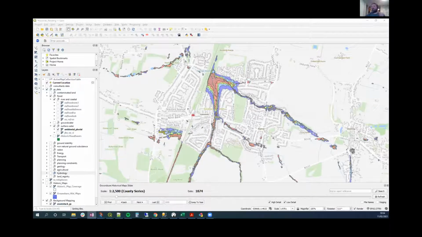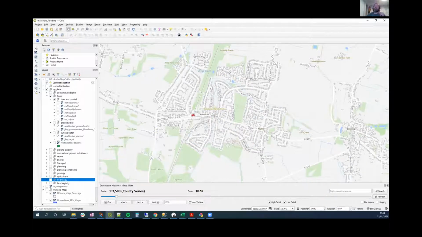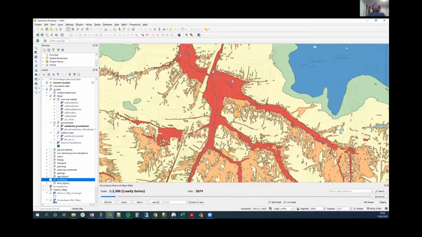So the last bit of data that we're going to have a look at is groundwater. Groundwater flooding is almost like the forgotten type of flooding, because often the cause of the flooding may not happen where the flooding actually occurs. So you might have a huge amount of rainfall happening upstream, and that will work its way through the water table and affect houses that are effectively miles away from where the actual occurrence of this water happened.